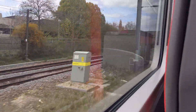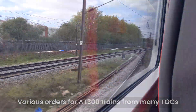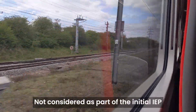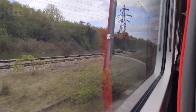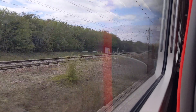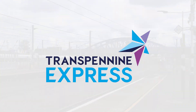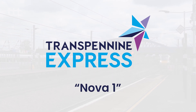Following the rollout of the Class 800 BMUs and the Class 801 EMUs, further orders for AT300 units have been placed by various train operating companies in the UK, although these are not under the Intercity Express programme. Great Western Railway have since ordered several additional units for their IET fleet, and Hull Trains are now operating Class 802 Paragon units. TransPennine Express have also taken interest in the Class 802s, and these are now in service under the Nova fleet overhaul.